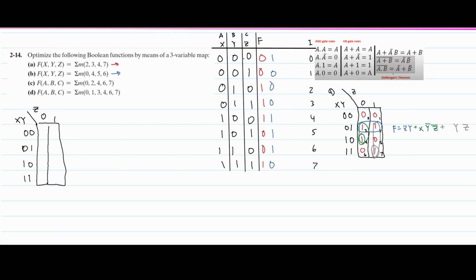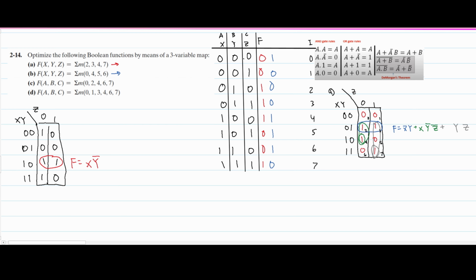Now let's fill this in. We know we have 1 here, 0, 0, 0, 1, 1, 1, 0. So this is what this k-map will look like. Now we can start solving for it. So I like to always look at the ones that are across first. So we're going to look at this one right here. We have f is equal to, and when we look at this we can see it's independent of our z. It doesn't change the output for whichever z column we're in, so we're not going to include the z column. We're just going to look at this row. We have an x and then our y naught.